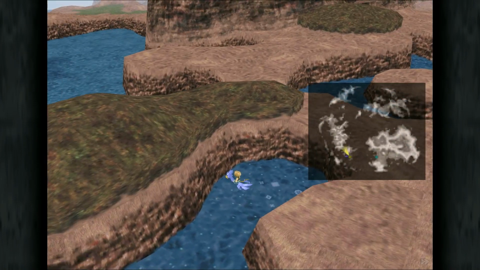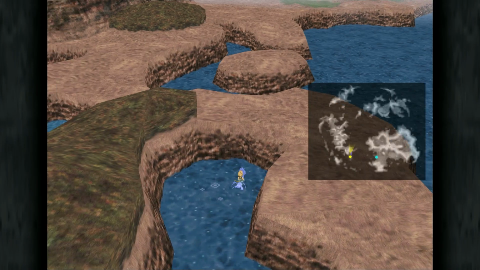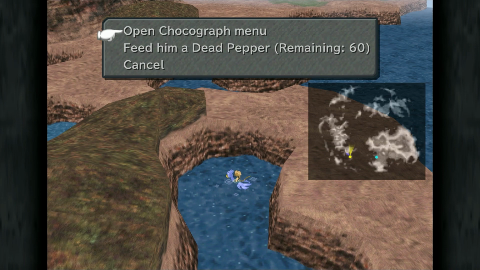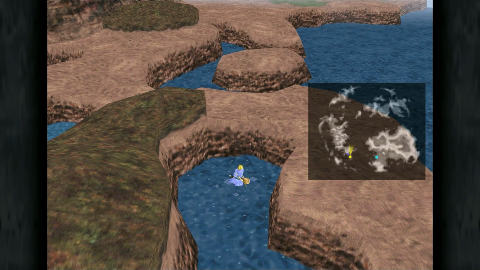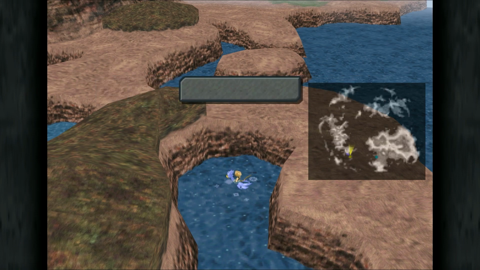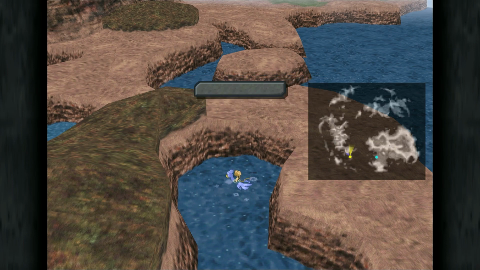So you notice how there's a bubble here? Yeah, this is where you want to use the Death Pepper. Let's see. Found a treasure on the bottom of the ocean. There you go. 10 Remedies, 1 Black Robe, Genji Gloves, and that's really good.